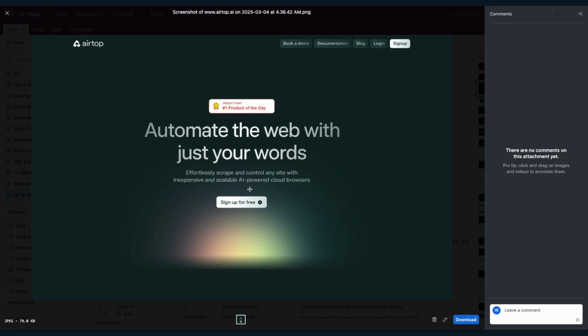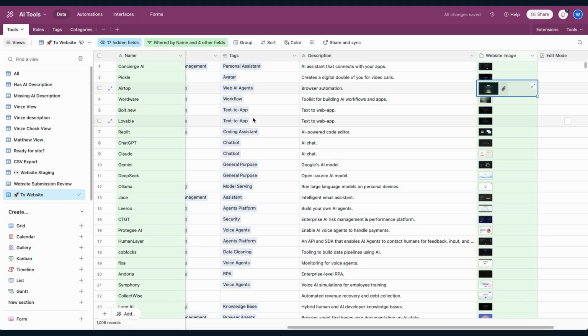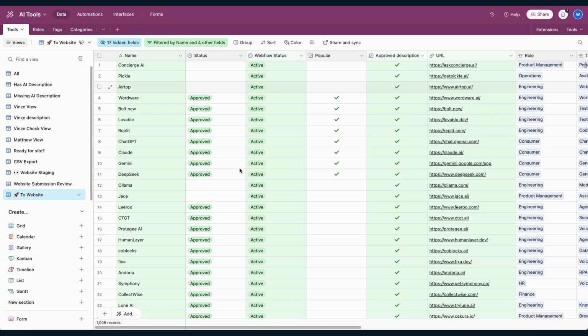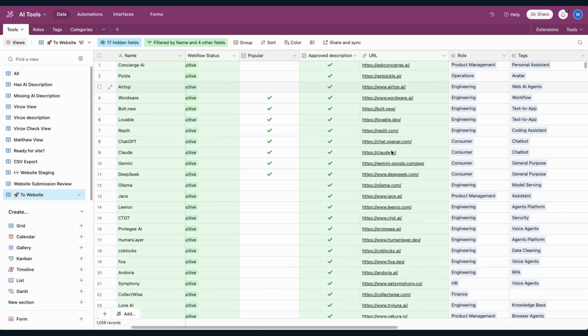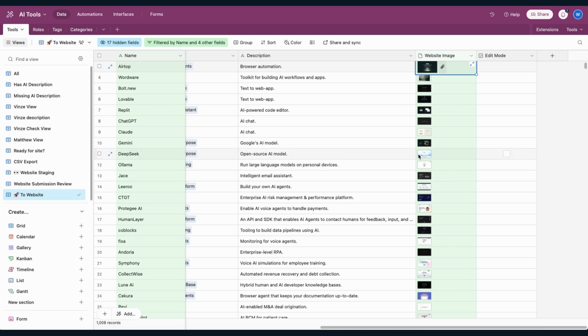But that's really it. That is the basics of this backend. This is how Airtable is set up. I can now just do the work of finding the tools that I want to be included in my directory and starting to see how even just by popping them in here, putting a URL and having my Web Clipper, it becomes manageable that in an hour or two, I could collect, you know, a couple hundred of these.